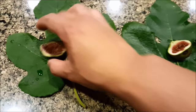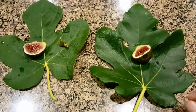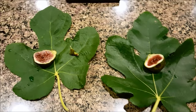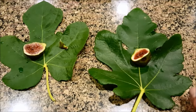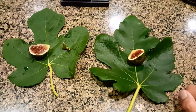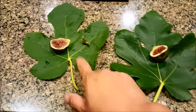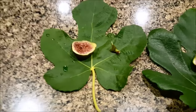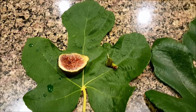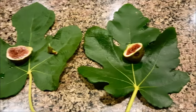And this one was a little bit overly ripe, which is good. But the one I had the other day was perfectly ripe, super flavorful, had that nice buttery taste to it and mouthfeel. Both very good figs to have. So yeah, Smith fig, great fig, gotta have it. Green Greek, not a whole lot of these around that I've seen anyways, but a very good fig in its own right. I love it. These two will definitely add to my collection.